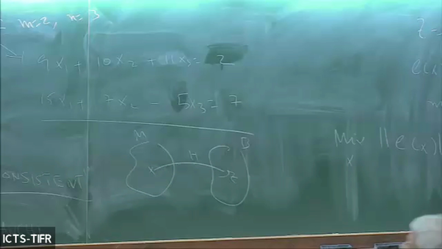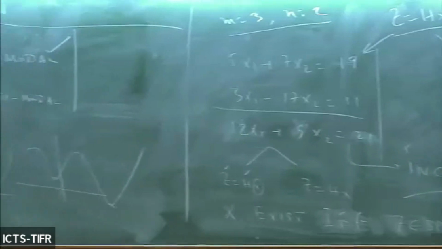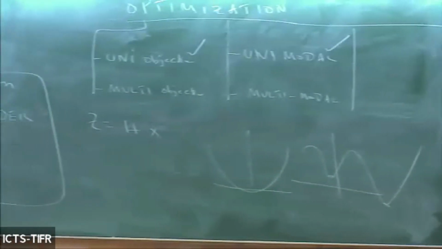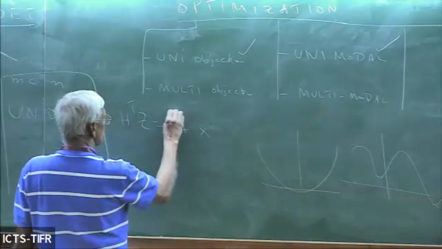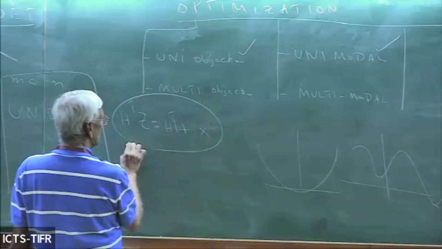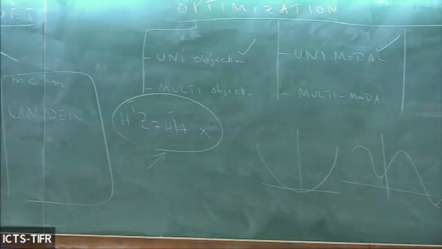I also want to tell you one more little thing. I want to be able to solve z is equal to h of x. But what is this equation? This equation simply looks like, multiply this by H transpose, multiply this by H transpose. Whoa, I got this. You may ask a question, why didn't you do that? Why did you work hard for this long? If I simply multiply this, that is trickery. There is no mathematical basis.